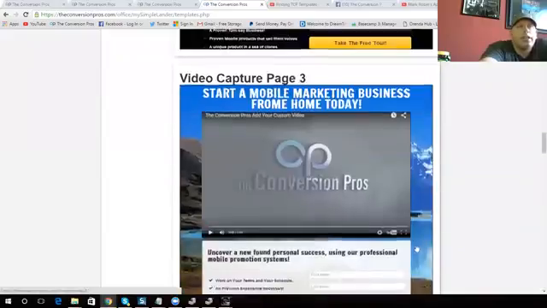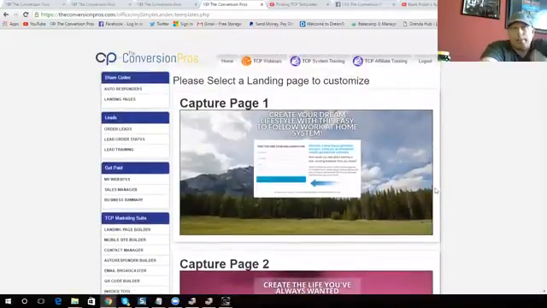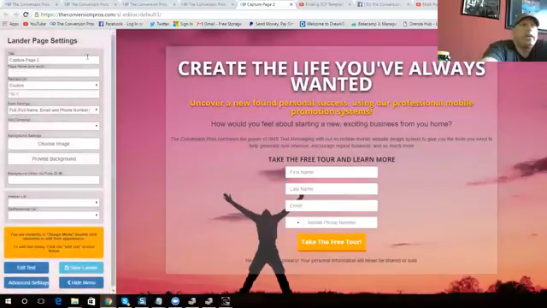So let's just click on any of these. The functionality of all these pages work the same. So let's just click on this one because this one's easy. What we're going to go over right away is letting you understand all this stuff in this gray box. Okay, this is your command center. This is how everything gets done.